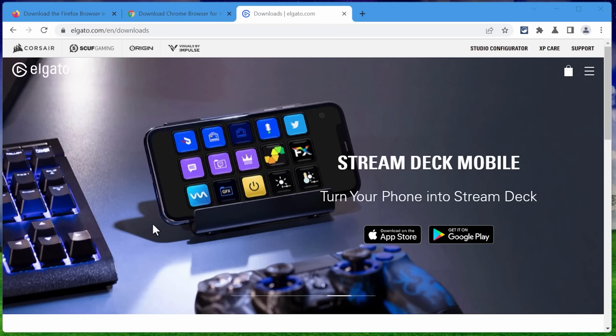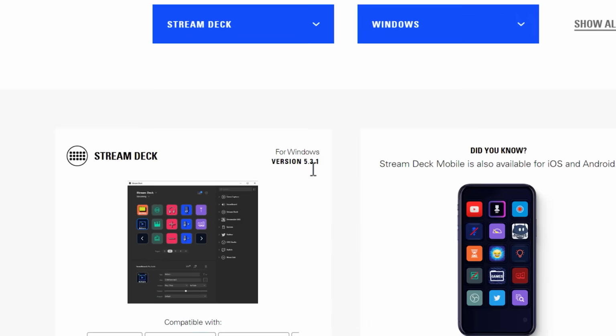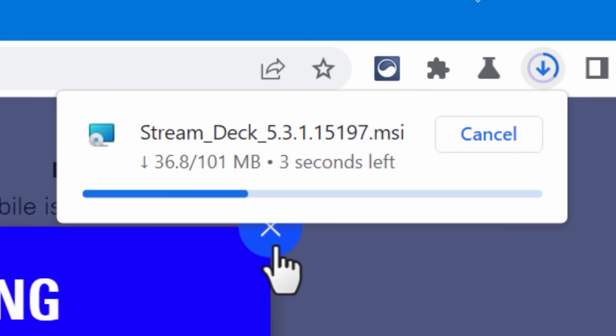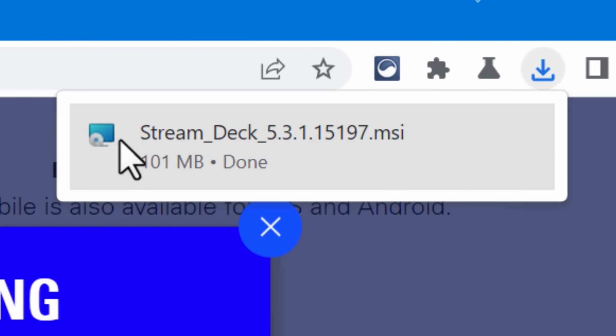Now, one example for software that uses MSI by default is Elgato software I found. So for the Stream Deck, stuff like that, I found that it seems like all their software on their download pages download as MSI by default, so that's interesting.